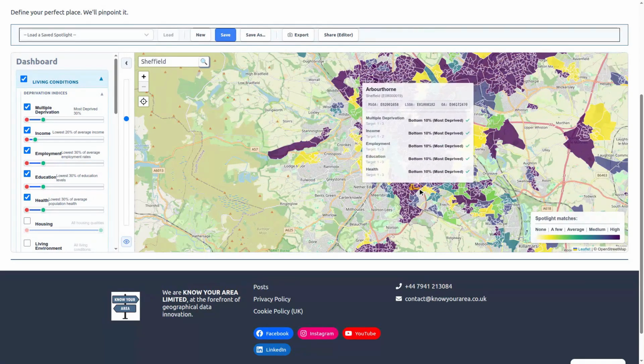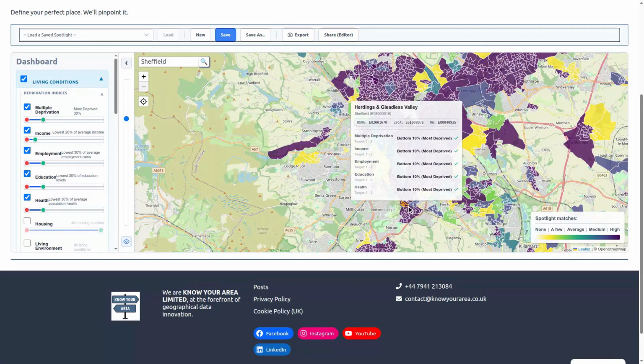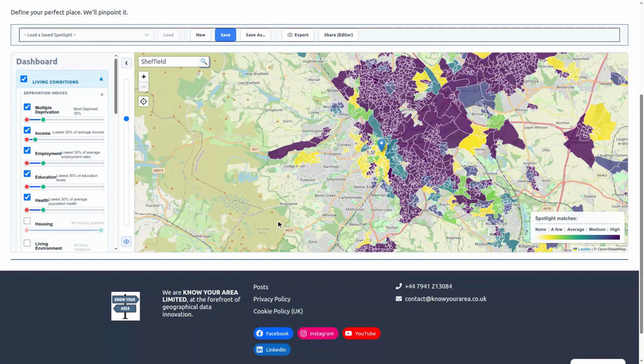Why does this split exist? To understand that, we have to look back at the history of Sheffield. During the Industrial Revolution, Sheffield became the steel-producing capital of the world. Heavy industry, massive factories, and towering chimneys dominated the centre of the city, creating immense pollution.